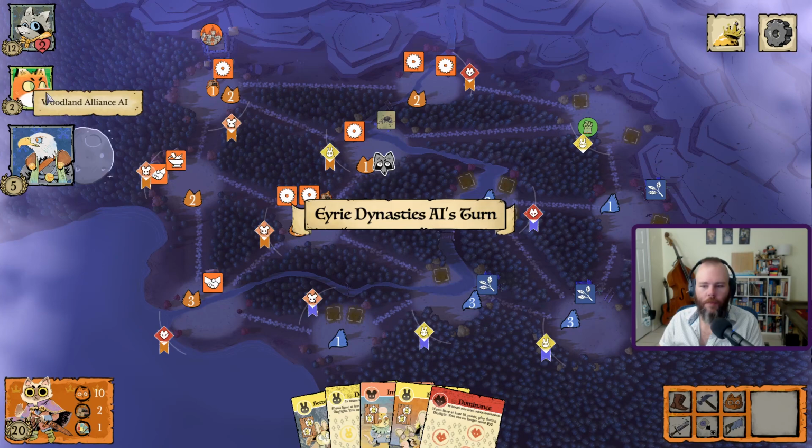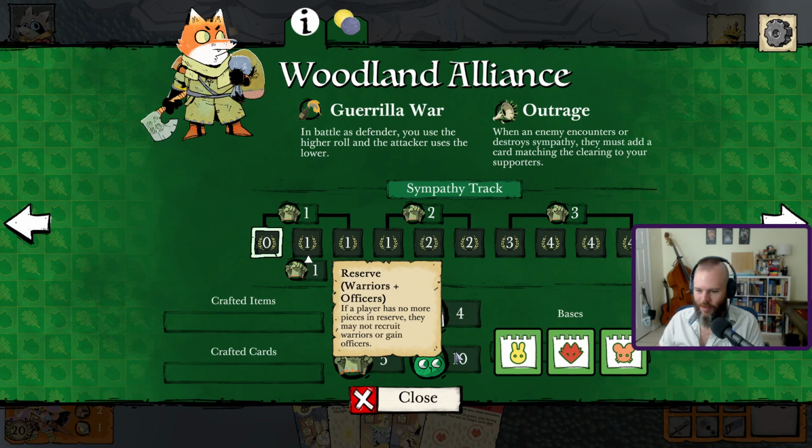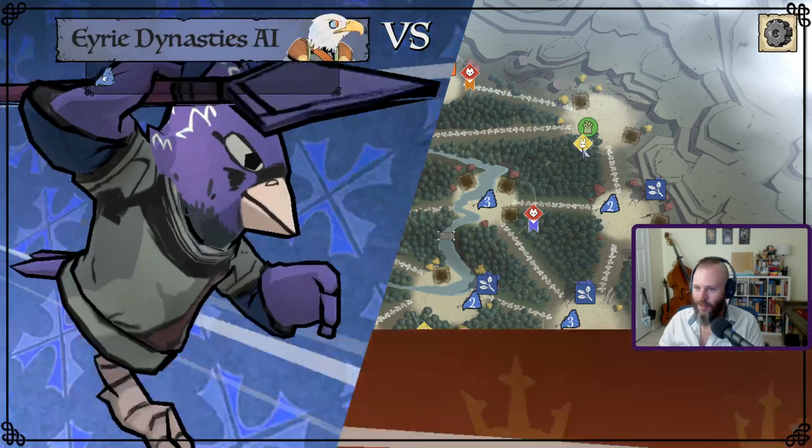I'll know what he's doing. He didn't even do anything on his turn. He had four cards in hand and five supporters, and he didn't put out a token. He's attacking us 1-3, which is fine.